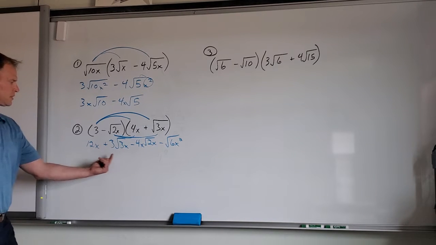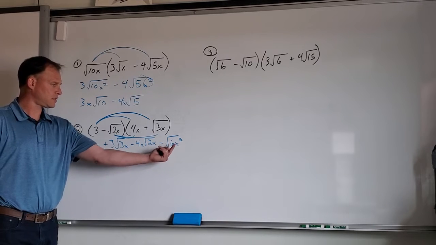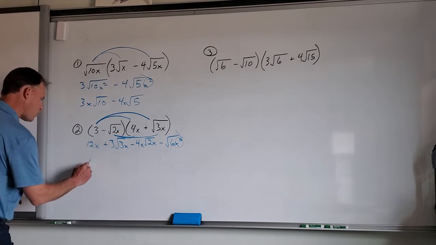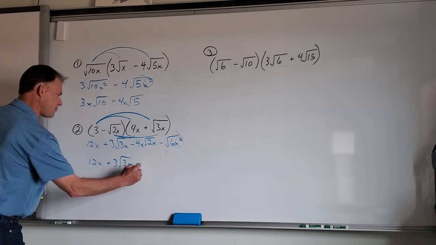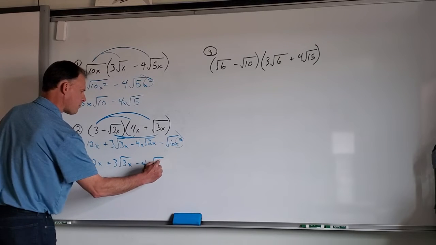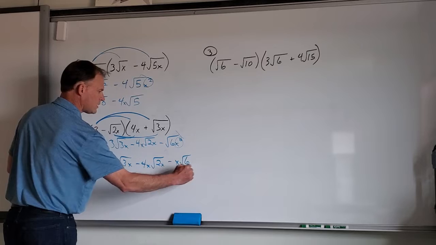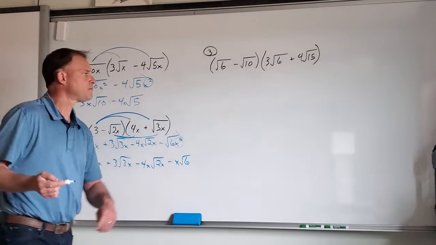That's not a radical, doesn't simplify. 3 and just a plain x does not simplify. 2 and a plain x does not simplify. That will simplify, I can get that out. So, no simplification for most of this problem, and then I have x root 6. All right, all kinds of fun.